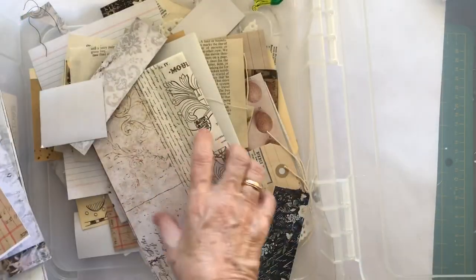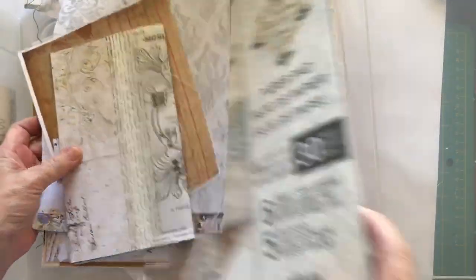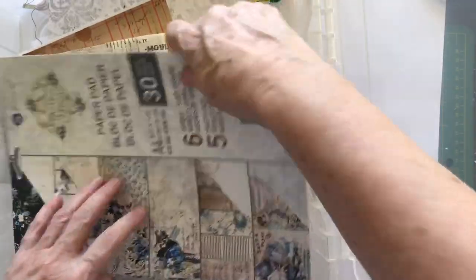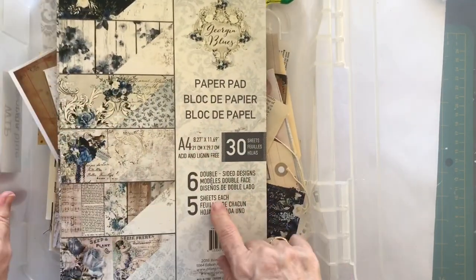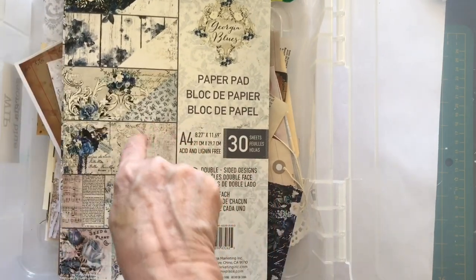So I've marked it as Georgia Blue so I know where to look for it. I was checking whether the Spotlight tub is a true 12 — it measures 11.69 inches internally, so I wasn't sure it would fit a 12 by 12. Let me grab a piece of paper and check for you.